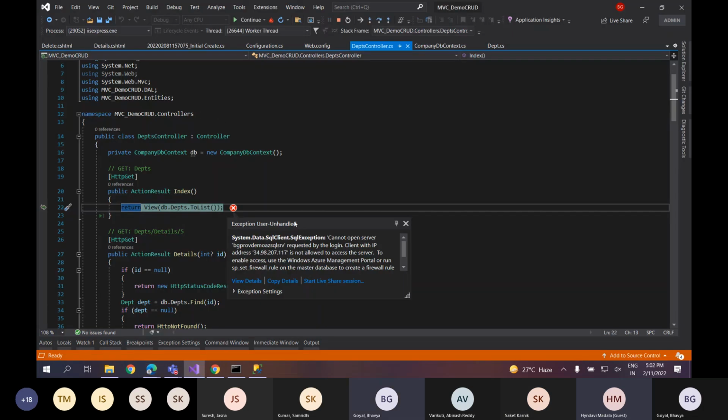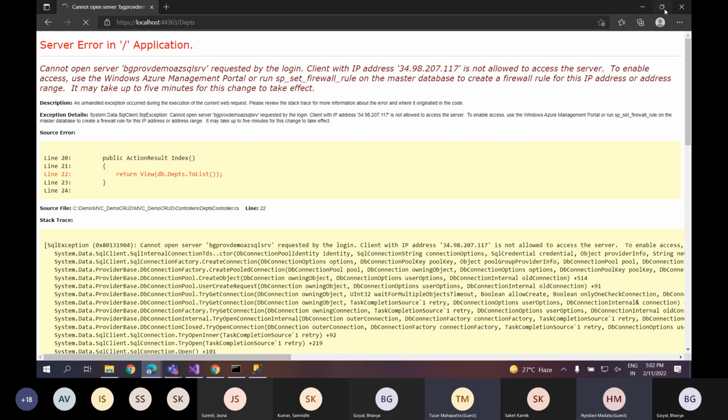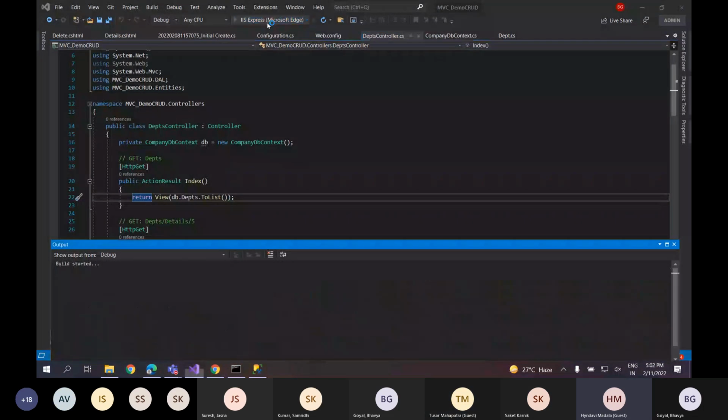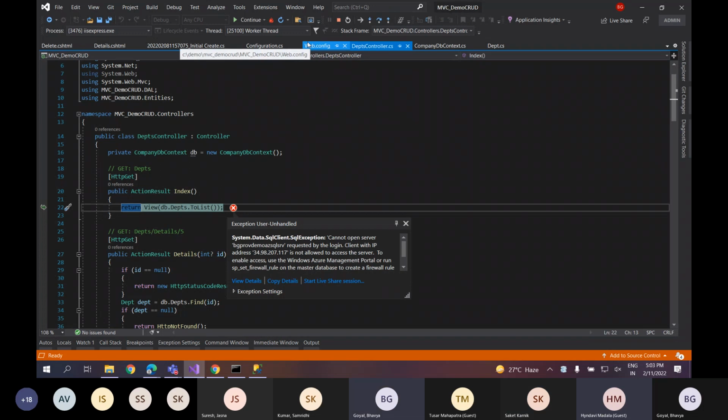It didn't work. Stop and run again. I was also facing this error, but it resolved itself kind of. That is because of the IP address being changed continuously. If you are on the corporate network, this happens. Once you get the exact same IP address, it works. But whenever you get a different IP address, it doesn't work.